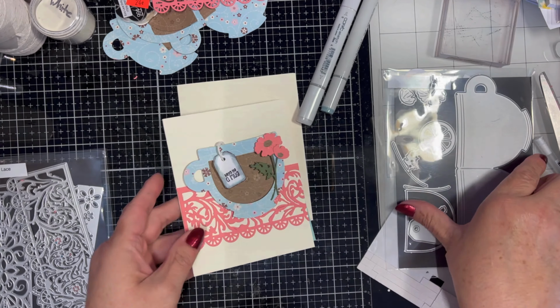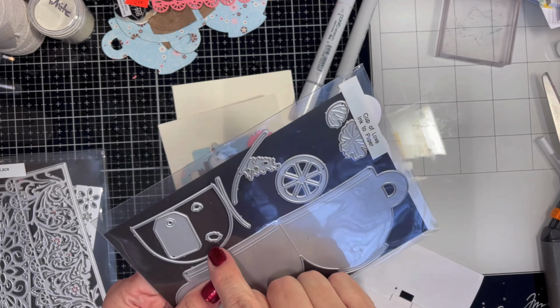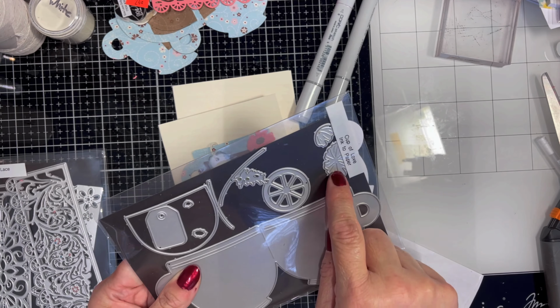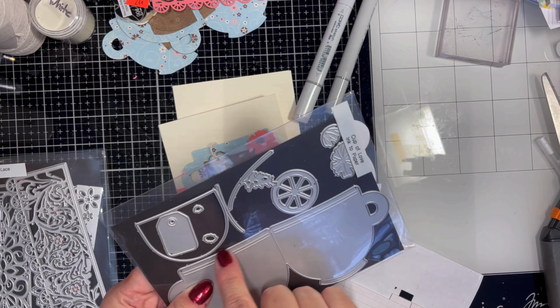Now, I did use a die cutting kit called Cup of Love. This is from Ink to Paper, and it's really cute. I didn't know what these were at first. I had to look it up. They are the insides of the flowers, and these are the flowers, and these are actually the stems of the flower, and then there's a lemon and a tag, and then this can be the inside of the coffee cup.